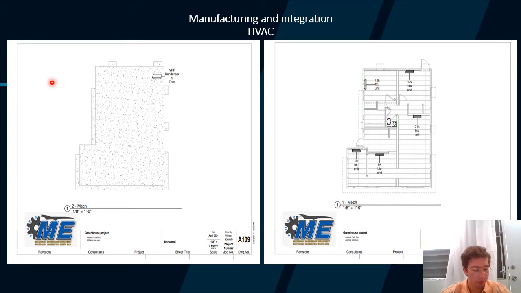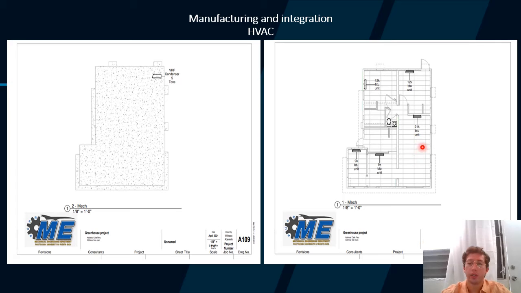Okay, here we have the manufacturing and integration of the house. Here we have two ANSYS drawings showing where the condensing unit is going to be placed and where the evaporators are going to be placed according to the calculations. The condensing unit will be a 5-ton VRF connected with 5 evaporator units inside the house, according to the cooling load capacity of each area and the task that is going to be performed in each area. Here we can see that in the working station we have the bigger evaporator because it's the bigger area.